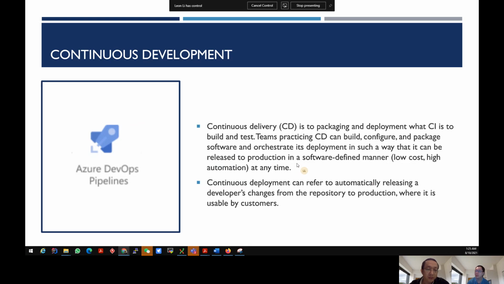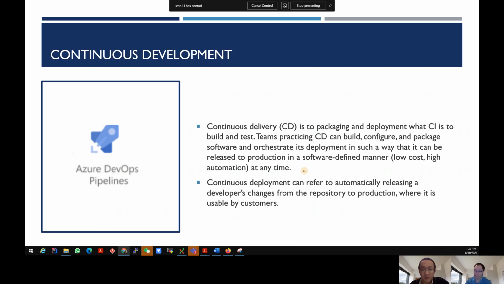And next is continuous delivery. Continuous delivery is to package and deployment what CI is to build and test. So this process is after the CI process.